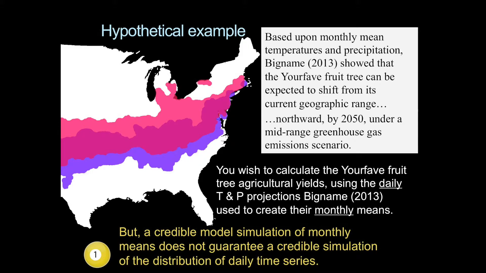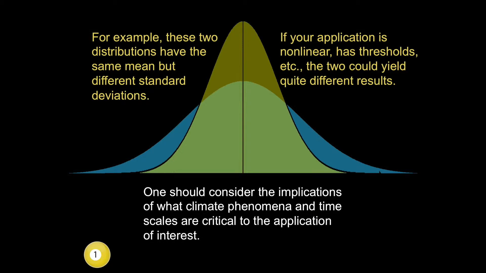Where these trees grow depends on monthly mean climatologies — how much temperature and precipitation in certain months, can't get too hot or too cold. But to figure out agricultural yields, you're not interested in monthly means. You need the growing season length, the number of chilling days, higher-frequency data. You're interested not in the means but in the tails of the distribution. Something that produces a credible representation of monthly means may not do the full distribution well. You have to think about what your application needs and do an assessment of what works for that.